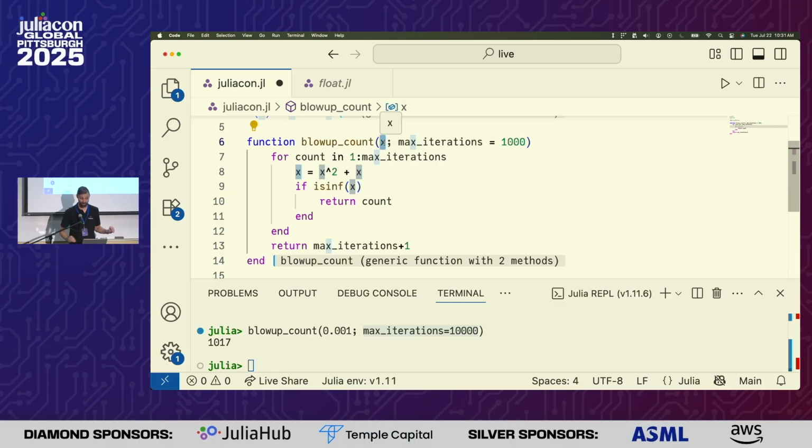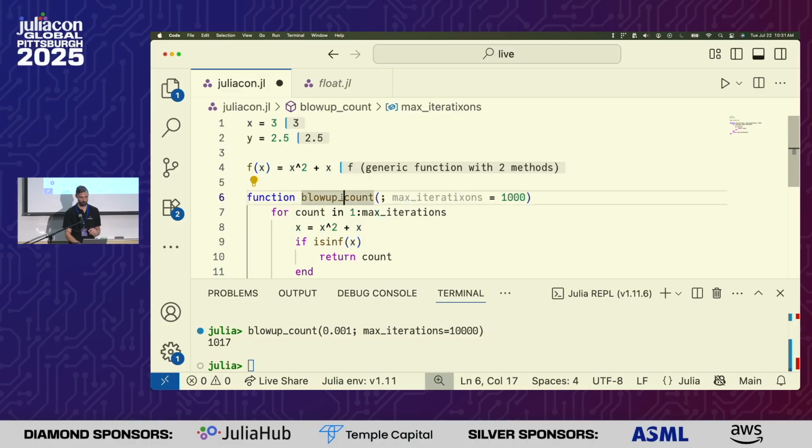In Julia, they are very distinct things, so I can't just call blow up count with two arguments without explicitly naming max iterations here. That's a fundamental limitation, but it also kind of helps structure your program.